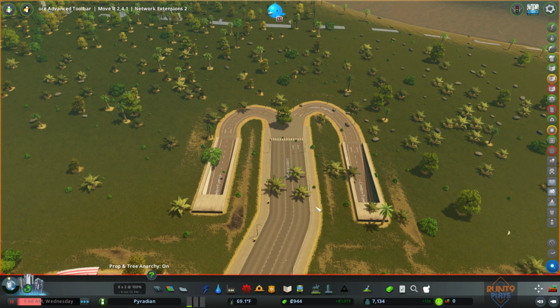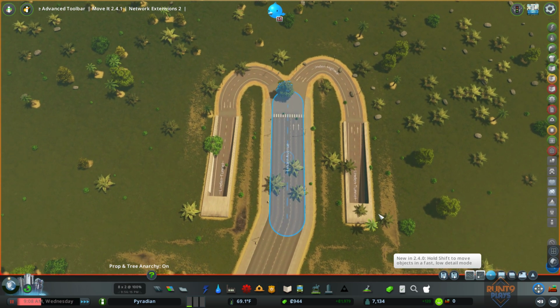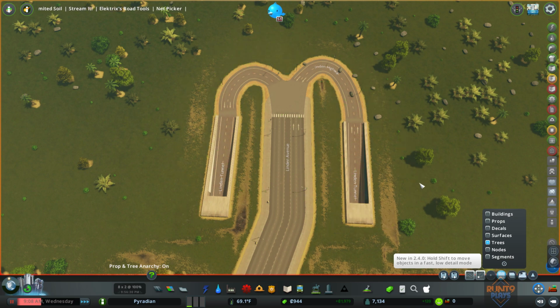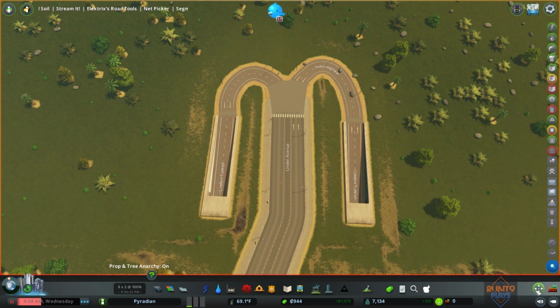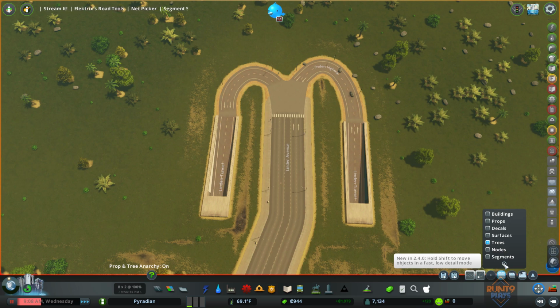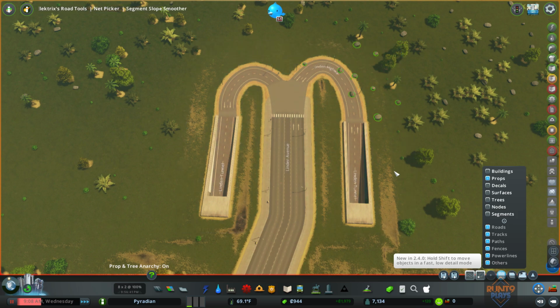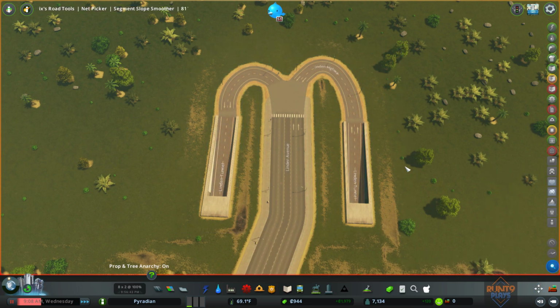Also, thank you for the trees on my road. I really appreciate that. We're going to immediately delete all of the trees in this little area right here. I apologize if that makes it look ugly, but also I need to get rid of the rocks. Props. Get off of my road.